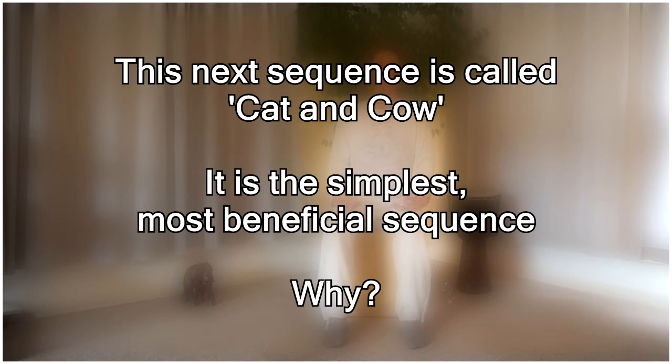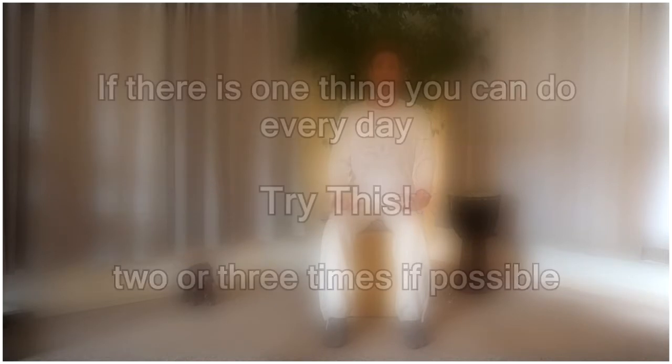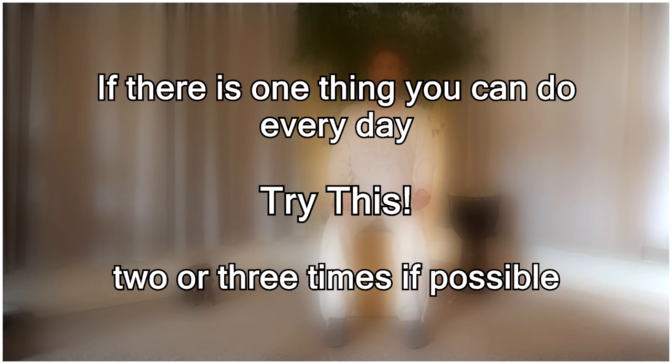The next sequence is called cat and cow. It is the simplest, most beneficial sequence you can do. Why? Because it keeps your spine and shoulders supple, increases your oxygen levels, and promotes good neural transmission. If there is one thing you can do every day, I suggest it is this, 2 or 3 times if possible.